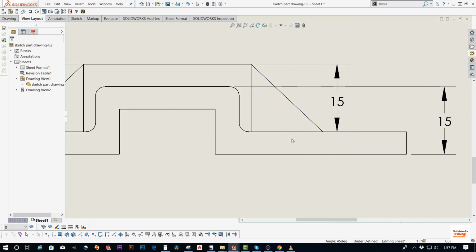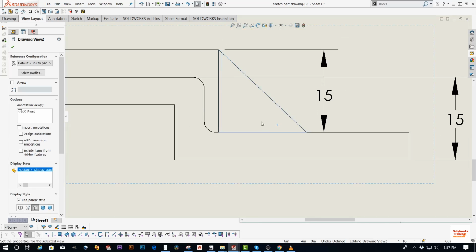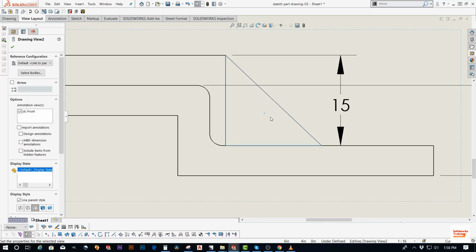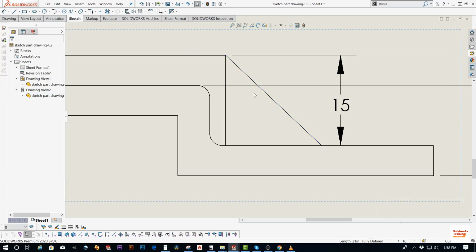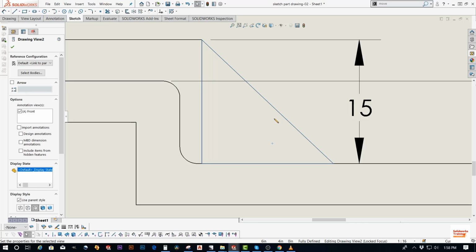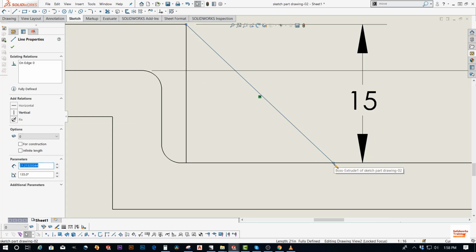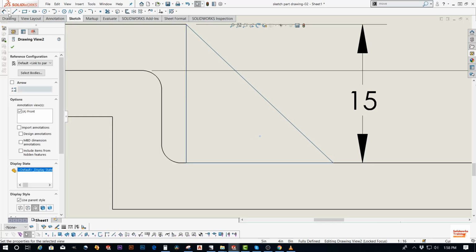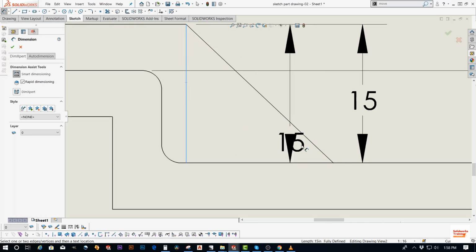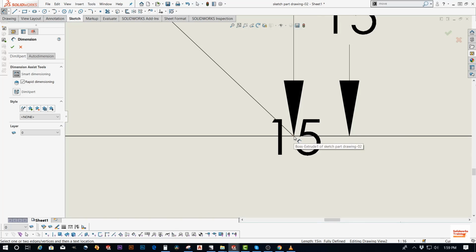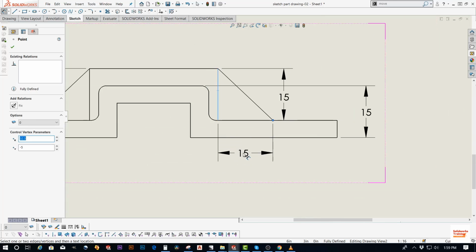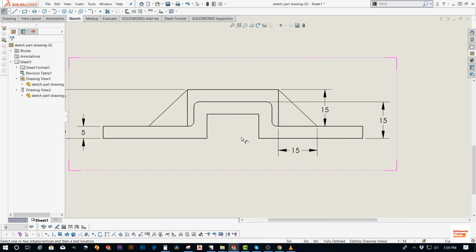But we can't select it because it can't be selected. So I have a technique here. Usually when I encounter this kind of situation, all I have to do is click the edge and then go to sketch and click convert entities. So what it does is it creates another sketch out of the line that we've selected. So if we click this, we can now select the tip of the sketch. See, if we hover it, the tip will turn orange, so that means it can be selected. So it's 15.